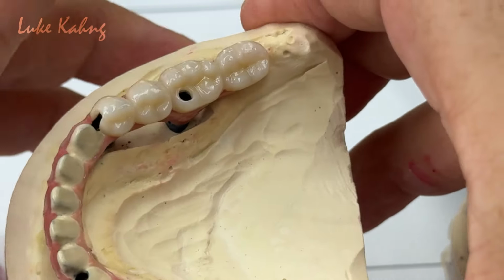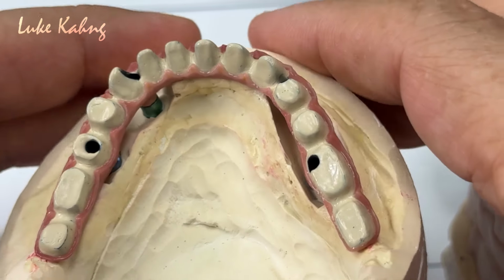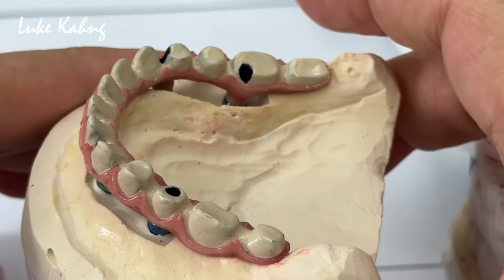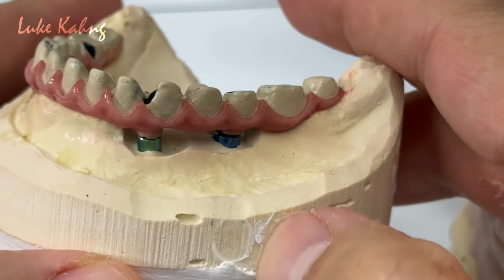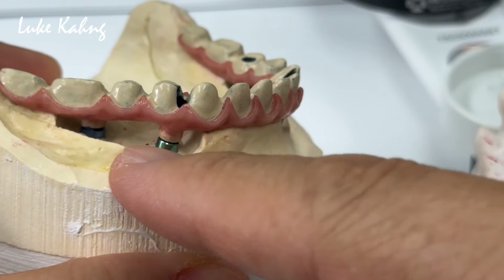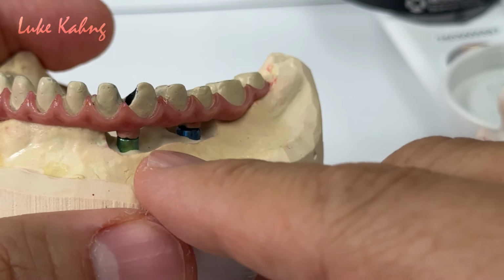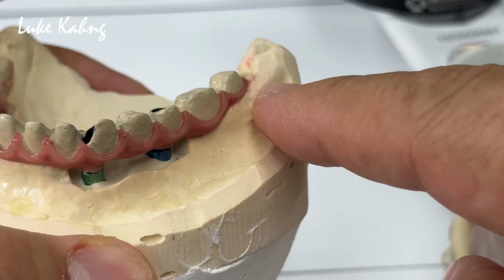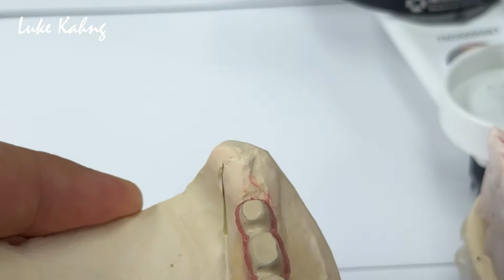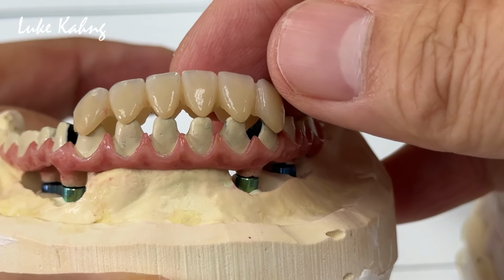All right, look at this exceptionally thin frame design, which is chrome cobalt. We made so many cases since after the pandemic, with so many cases resolved for the patient. Think about it, the two implants here, the huge Pontic, and then here's another two implants, it's Pontic as well. And it's a low vertical dimension. So this is a good solution for the six unit monolithic.